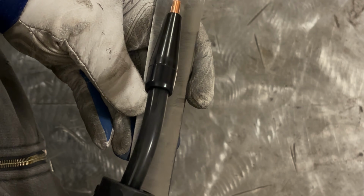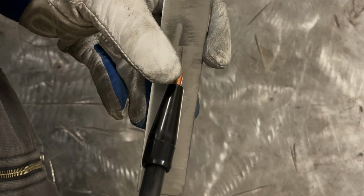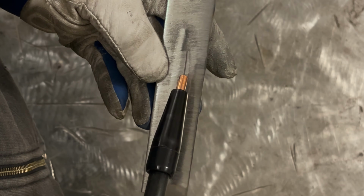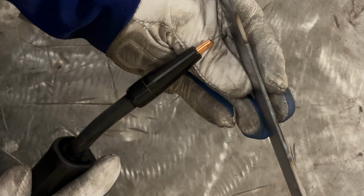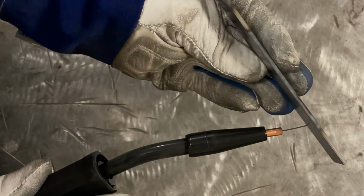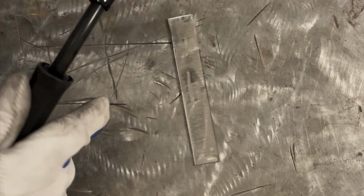That's pretty accurate. So you want to have a drag angle, and your contact tip to the molten pool distance a little bit shorter than what I got here would be ideal. Now you can go somewhat straight in like this if it's a horizontal joint, or vertical, okay? But you never want to start doing this. Your welds are going to suffer for it. Let me throw my hood on, and let's run our first bead.